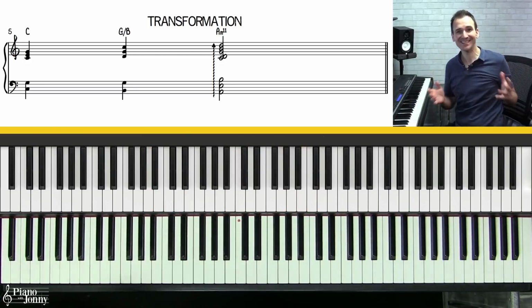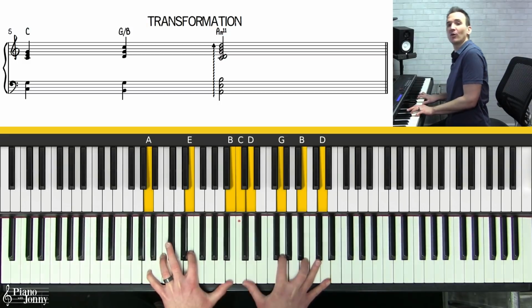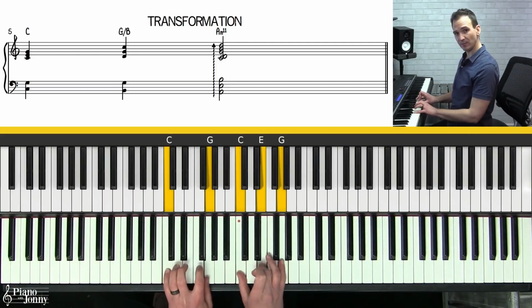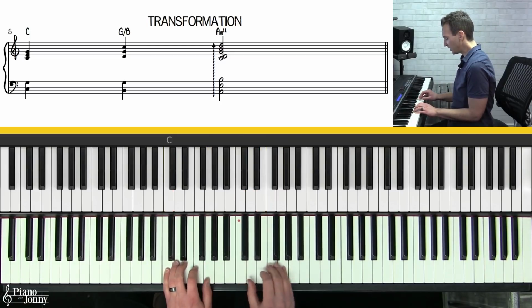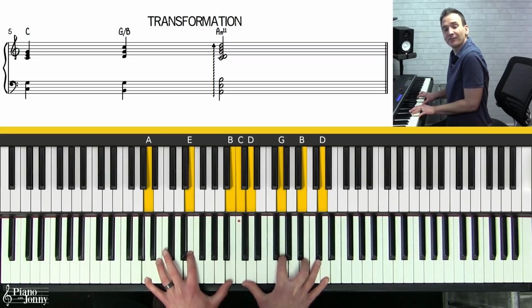Isn't that gorgeous? And it really takes your accompaniment to a whole new level, because when you land on that final chord, you hear all of those beautiful chord colors. So here's what I did. We started on a C major chord, kind of an ordinary way of playing this. On the G chord, what I did is I kind of spread out my G chord and I put a little C melody on the top to get me to the final chord.